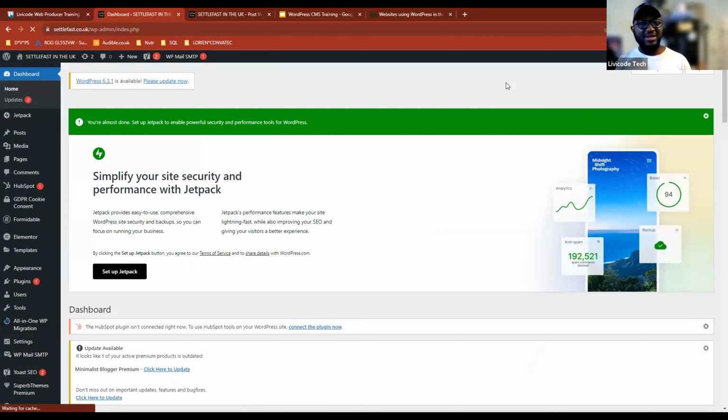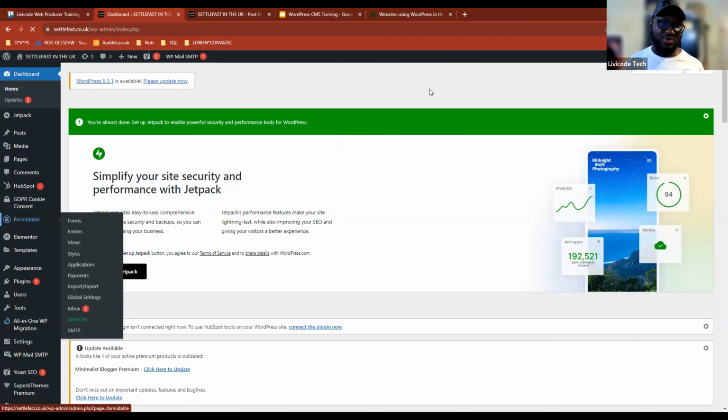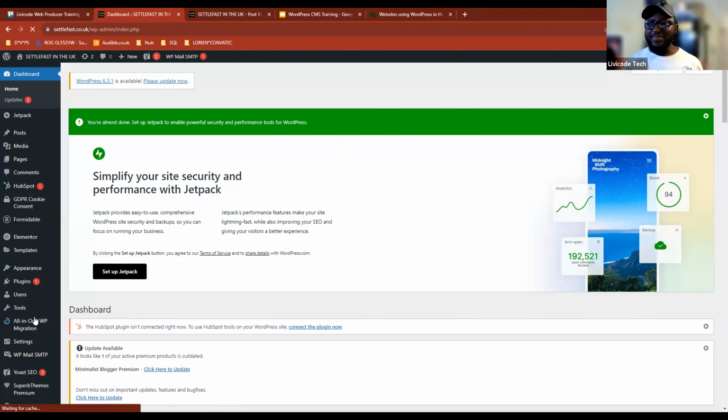It is very generic. You would always find it on every single website that is running on WordPress. So when you log onto the back end of any WordPress website, you will find a similar thing. The colors might be a little bit different, of course, maybe if they've customized the admin dashboard. It's possible to customize and change this color to pink, yellow, whatever you want to call it.